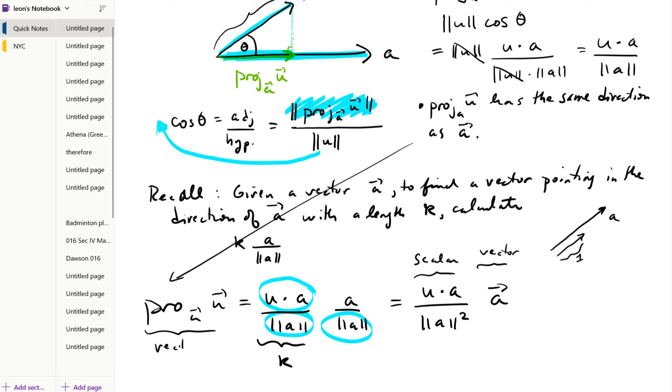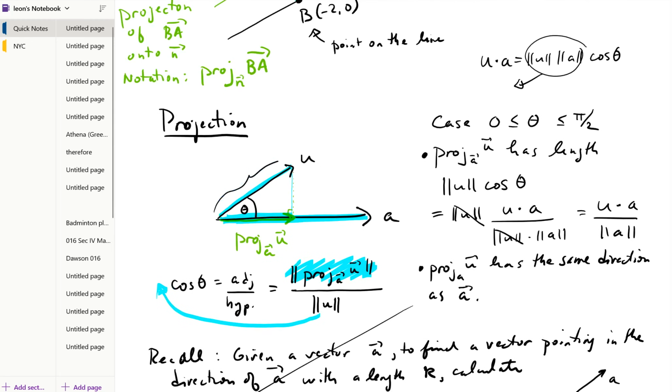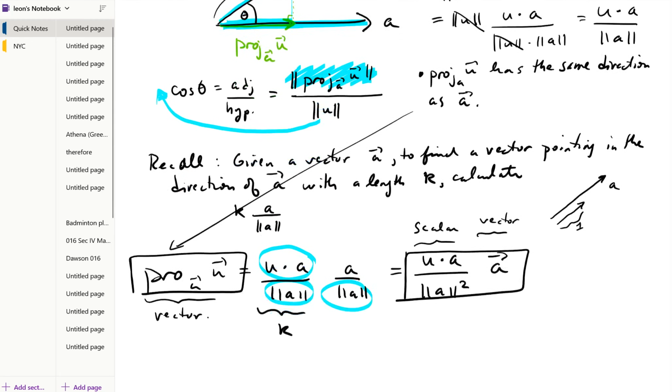The projection is indeed a vector. So that's my formula for the projection. Projection is equal to this. Now, remember I've assumed that the angle is acute. I'm not going to redo this, but we can redo this in the case where the angle is obtuse, and it's the exact same formula. So that's the beauty of it. We just need to remember one single formula for both. I'm not going to go into the details of that. It's relatively simple, but not crucial for us.